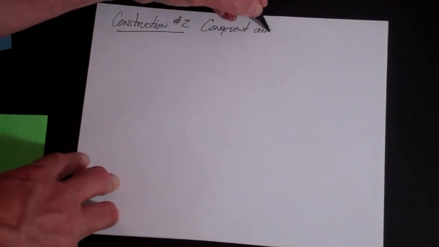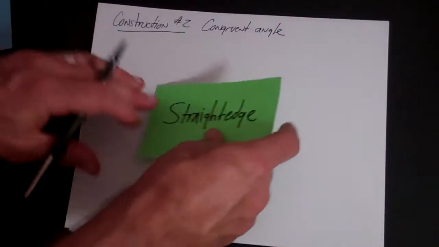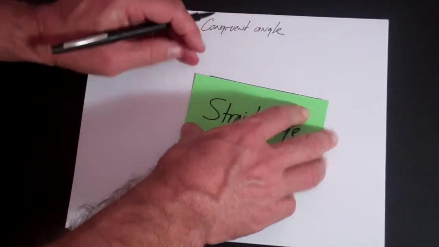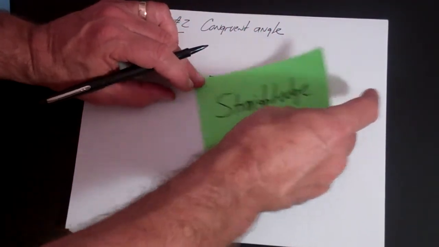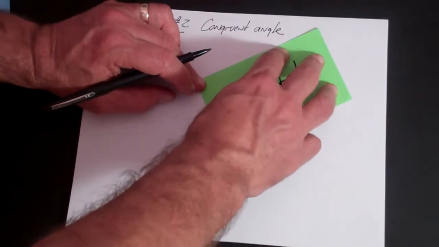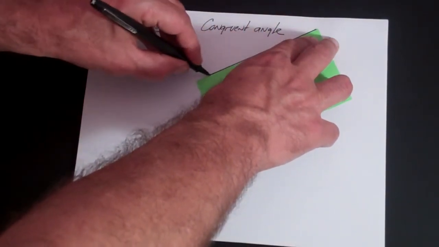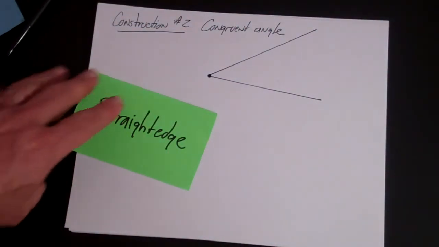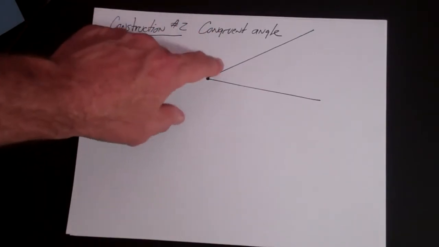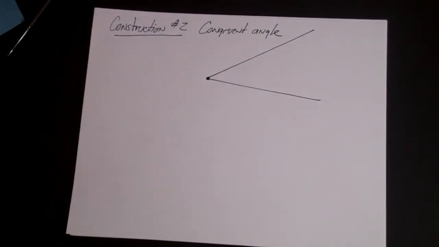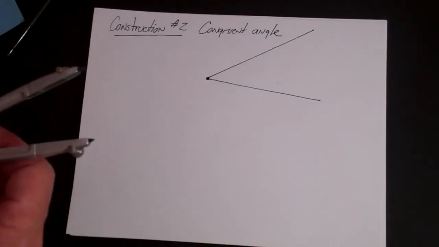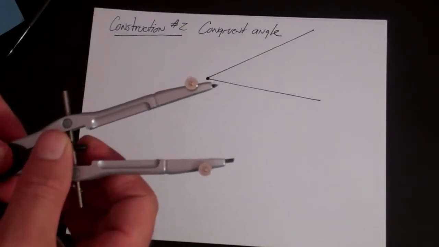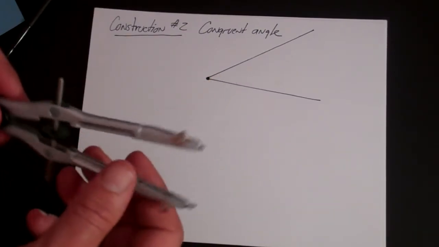So what you'll be given here is an angle, and it might be named or it might not be named. Let's just draw an angle. So that's what's given. And what we would like to do is to draw another angle so that it's congruent to that angle. That is, has the same measure, the same degrees. So let us see our steps here. First, we're going to take our compass and we're going to set it any distance we want. It doesn't matter.